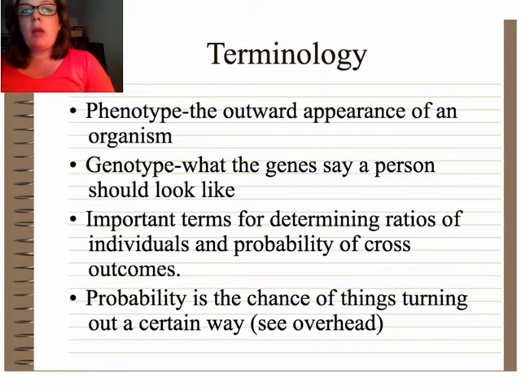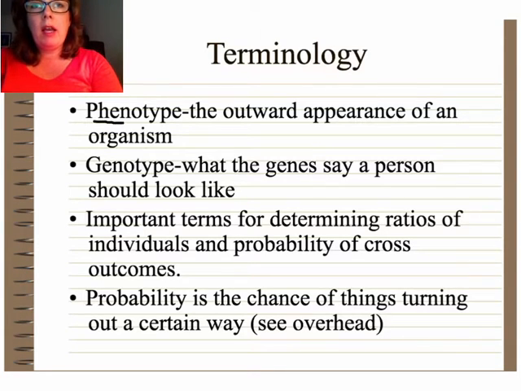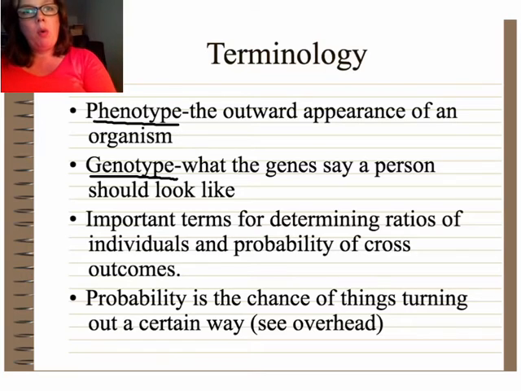All right, now associated with this is a little bit of terminology. It's not very difficult, but you have phenotype and genotype, and these words sound alike but mean two different things. And it's really important that you know the difference between phenotype and genotype. Phenotype is what you see when you look at an organism. So, for example, if somebody says, hey, what does your dog look like? And you say, well, my dog is kind of short, he has brown fur, it's long and curly, he has short ears and a long snout, whatever, something like that. All those things are phenotype descriptions.